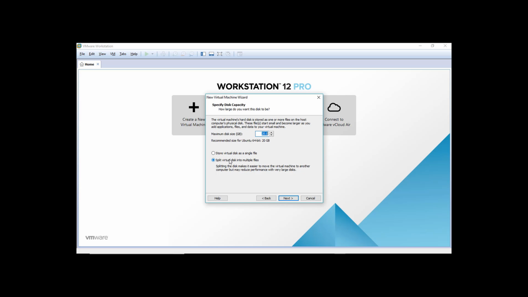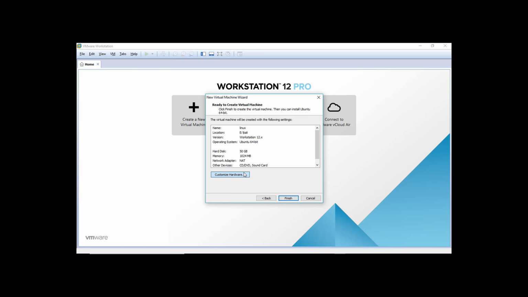And you should choose to store virtual disk as a single file, because splitting the file may sometimes cause errors since a file gets scattered in many ways. When you store the virtual disk as a single file, it will be accommodated in a single file. That makes it a bit easier. So we'll be going to next.